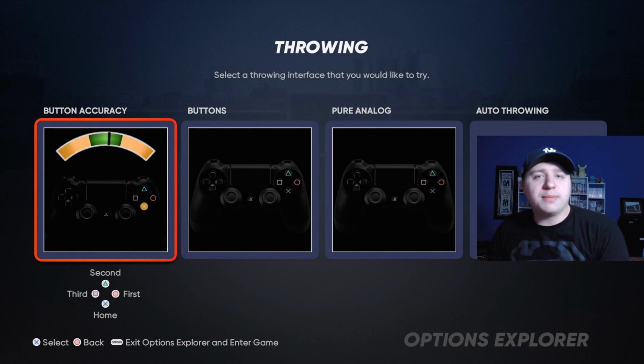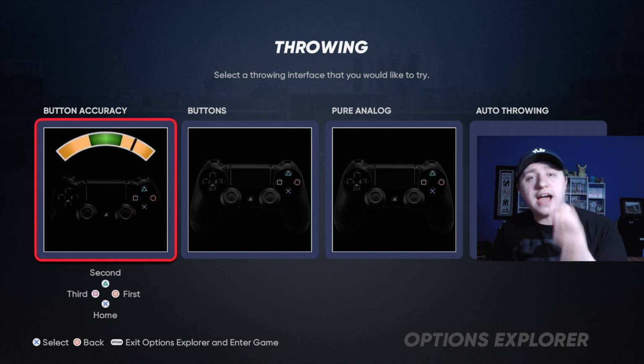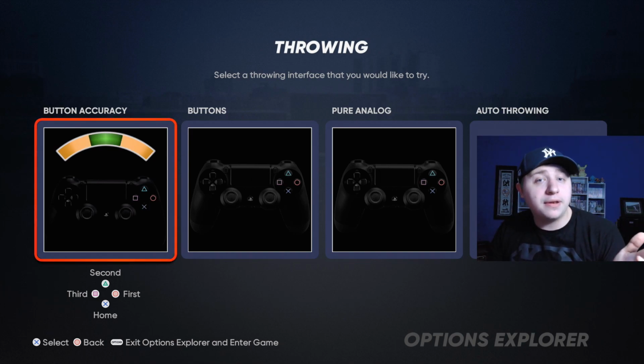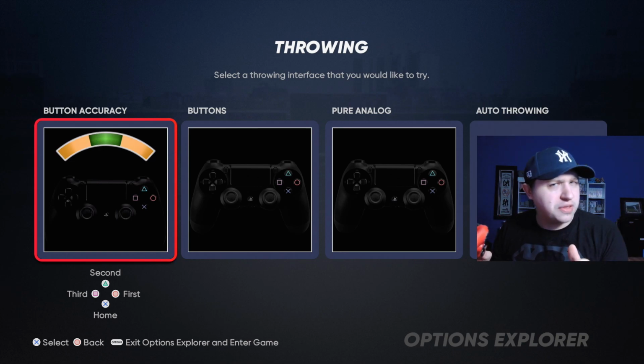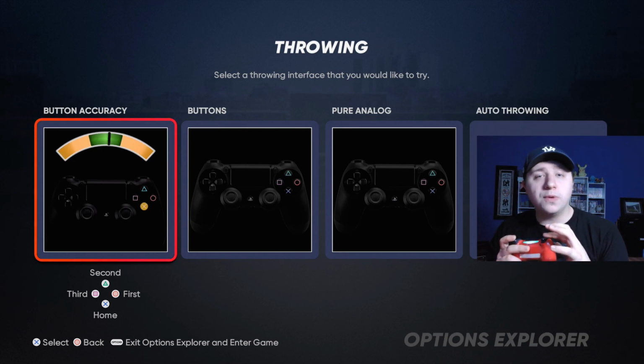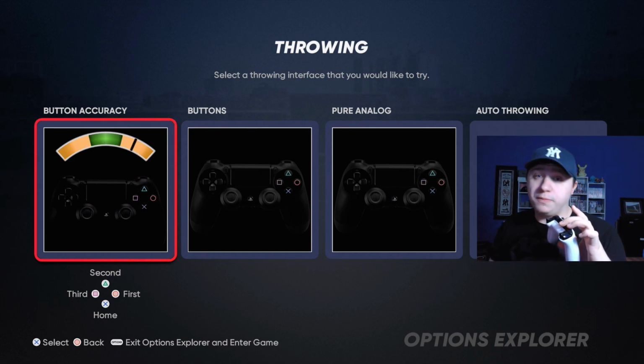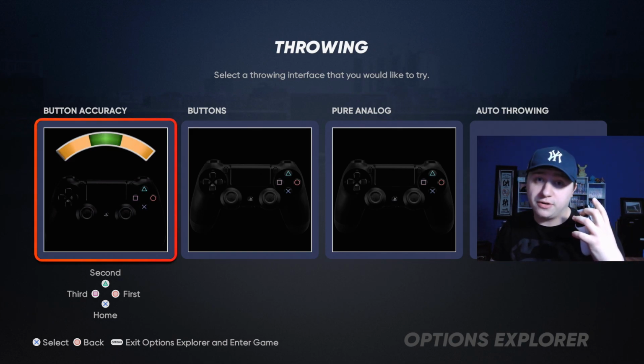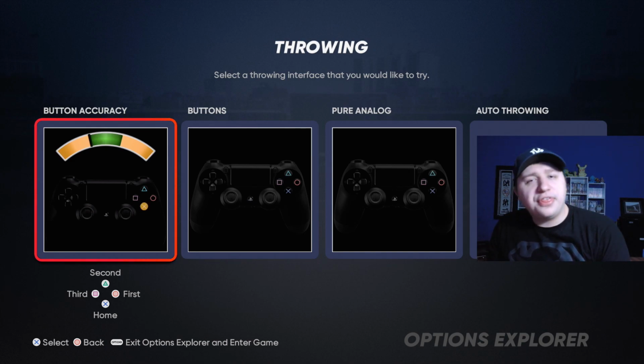Now, the one thing I want to talk about with fielding itself is, if you do not use the dive and jump as one button, I think I talked about it, but I'm just going to make sure that I said it. R1 would be your jump, R2 would be your dive, right bumper would be your jump, right trigger would be your dive. But I think that's everything there is to fielding and base running, at least a good majority of it. I've definitely went over just about everything.